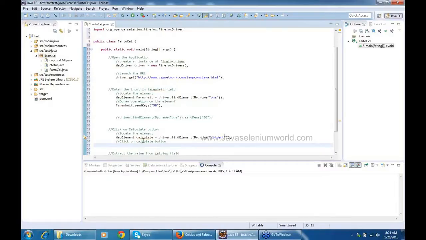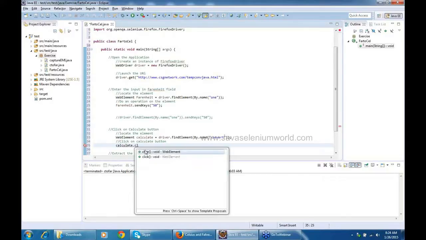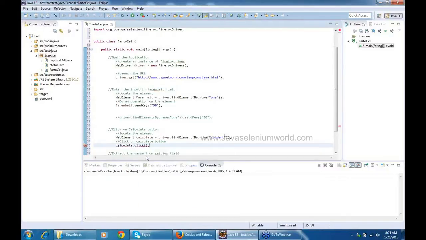So this is the object which points to this element. With the help of that object, I'm going to say calculate.click. This will make sure that the element is getting clicked.